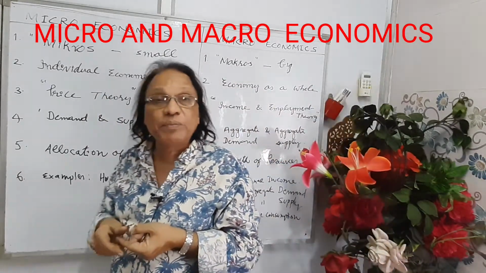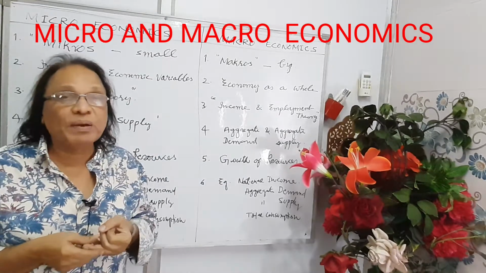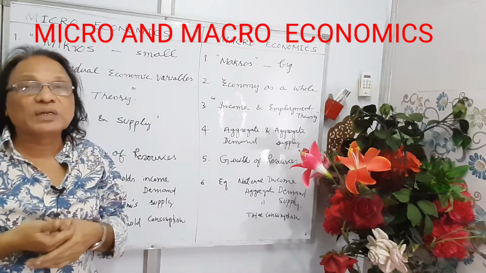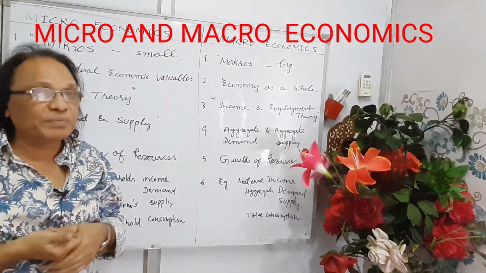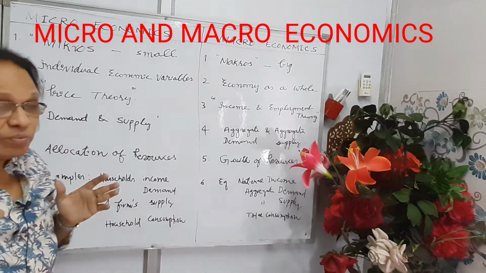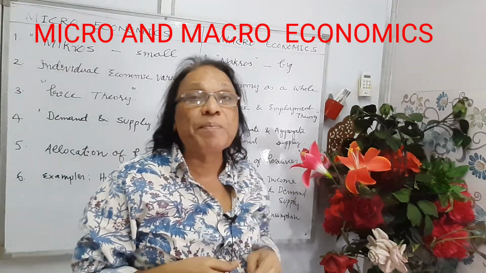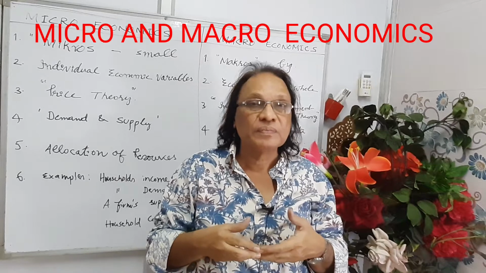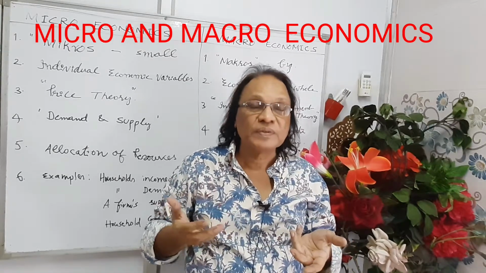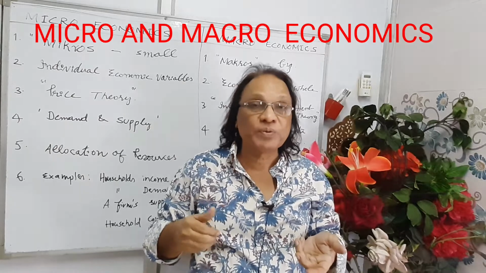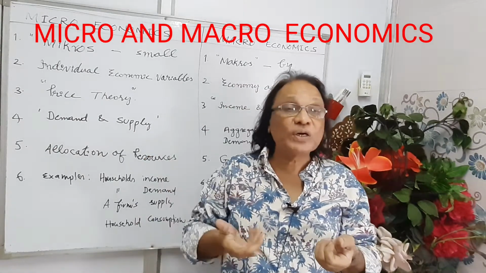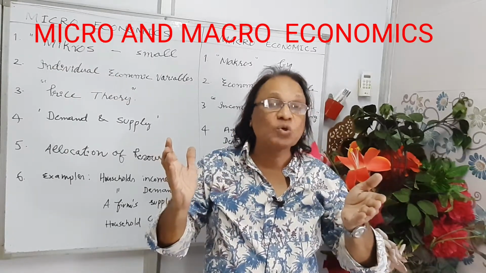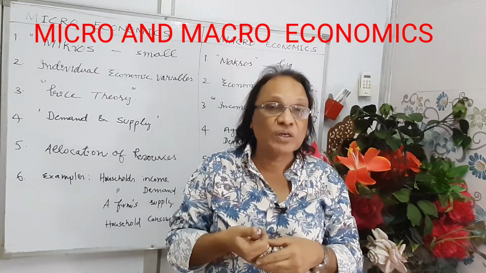Macroeconomics is called income and employment theory. Why do we call it income and employment theory? Basically, in macroeconomics, we study the total employment in the economy and the total income level, national income and employment theory. In microeconomics, the most important variables are demand and supply. The whole economy revolves around demand and supply. I demand something, I go to the market, and the shopkeeper or producer supplies. In macroeconomics, when we talk about the whole economy, we discuss aggregate demand and aggregate supply, the total demand in the economy and total supply in the economy.